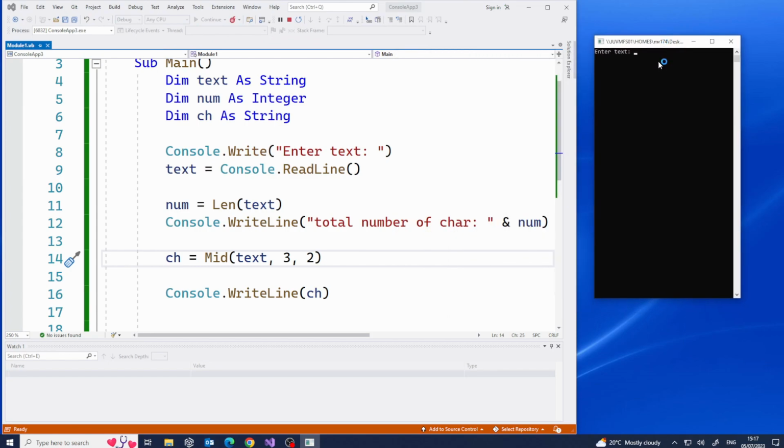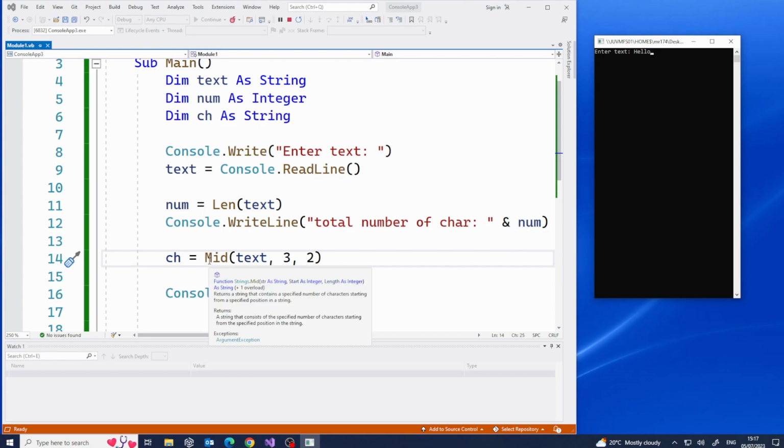And I'm going to write hello. If I press enter now, what do you think it will return? For the len function, it will still return 5, total number of char.